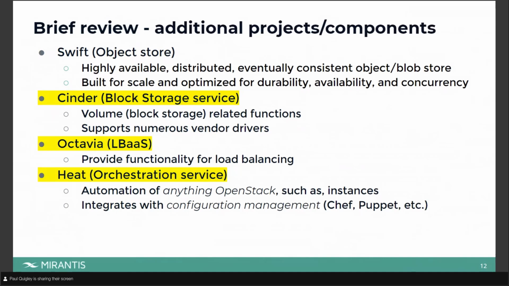Swift, think about Swift. It's called the object store, but think about it as cloud storage. I can run Swift independently of the other components. What can I store in Swift? A good example are images, basically unstructured data. And then it has all of the properties built in to be highly available and distributed, etc.